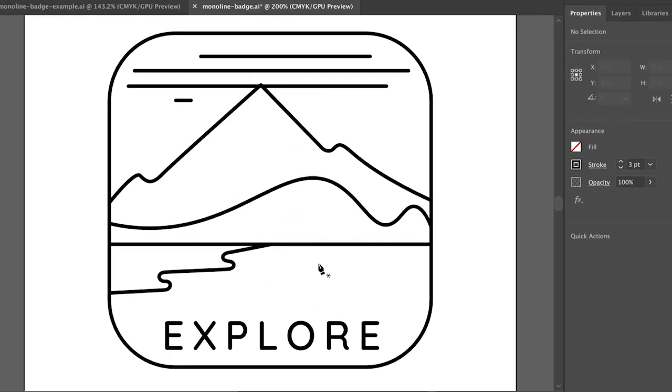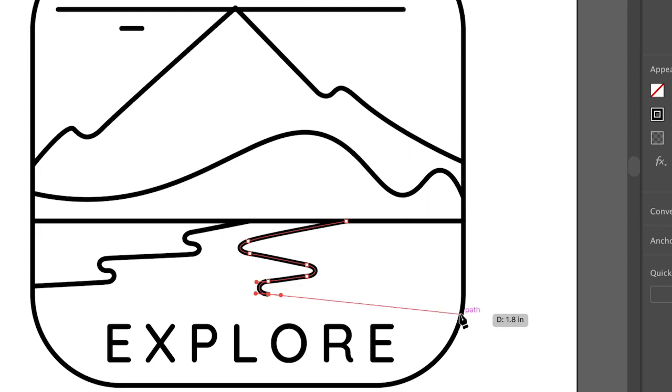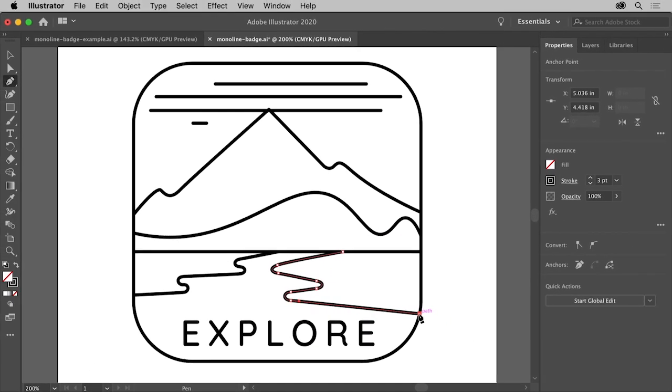Now the right side of the river path is more of the same. So starting up here, click to start the path. Move the pointer down here, press and drag so the line looks like this, and the next part of the path can be curved. To create a few simple curves, press and drag in the direction that the line will go. Move the pointer down here, press and drag in this direction, move down here, press and drag, move the pointer down here, press and drag in this direction, move down here, press and drag, and then to finish the line, click here.